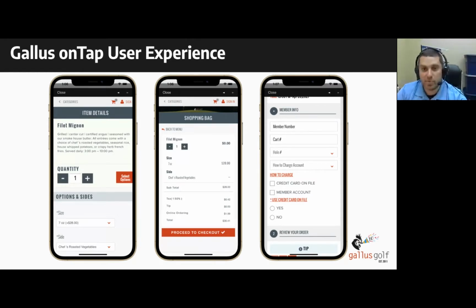They actually type in their number. It can be a selection where it says hole number. That selects what hole that they're on. It can also be a checkbox, or it could be what we call a radio, which is they can only choose one option of the options available.